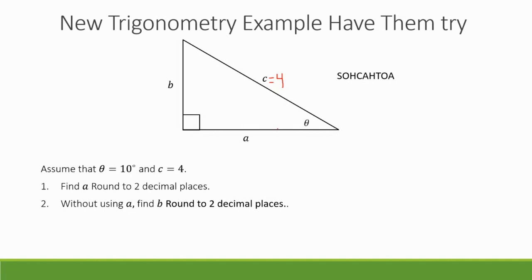We know A, right? Well, no, so what am I saying? We don't know what A is. We've got to figure that out. A is the adjacent side, okay? So hypotenuse, adjacent, right? What trig function do we use? Well, we have adjacent, hypotenuse we're working with. Cosine we're going to use. The angle theta is 10 degrees. That's given to us. We're going to use cosine now.